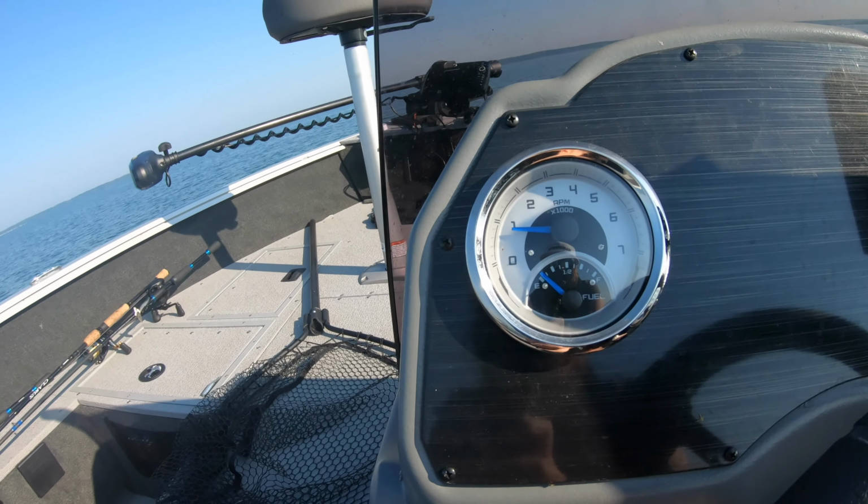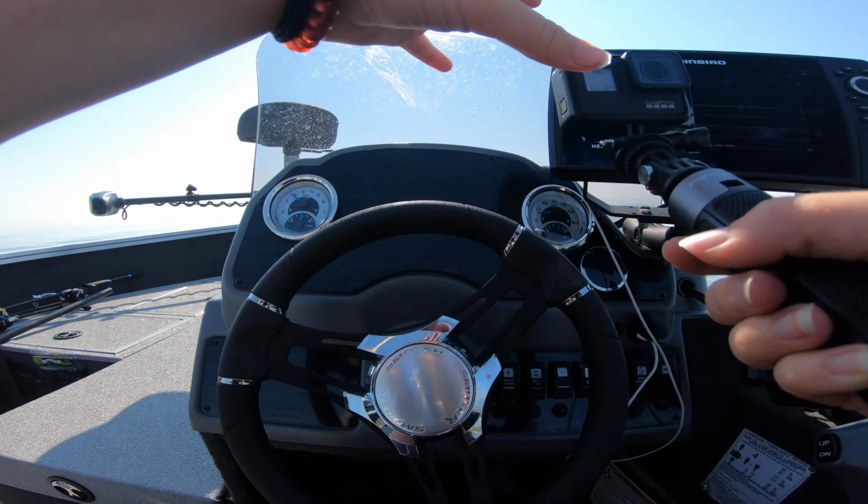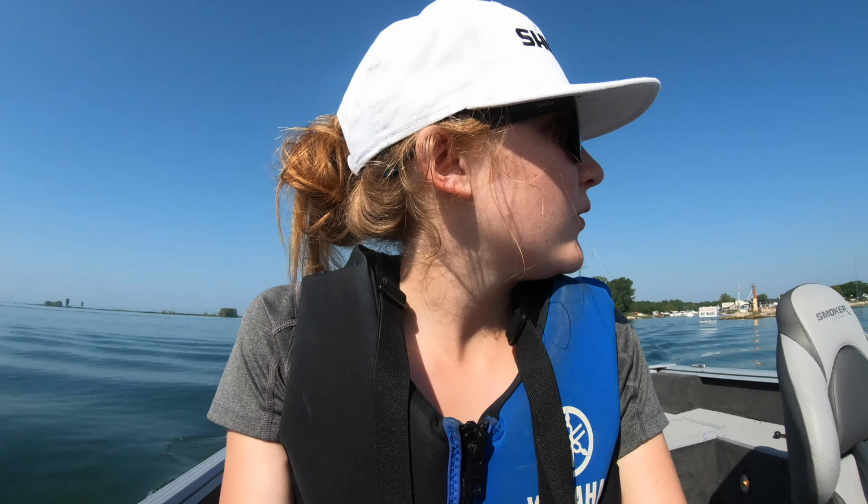Okay, there's been a complete change of plans. I just decided that I'd look at my gas gauge. It is almost empty, as you can see. Quick tip for you folks, always check your gas before you leave. Okie dokie, so the boat is now filled. I am going to head out in the outer bay and see what happens. Hopefully I'll catch some fish. The water temperature might be a lot different, like I said before. So we'll see. I'm excited. Let's get going.